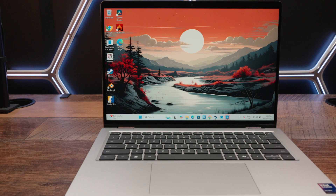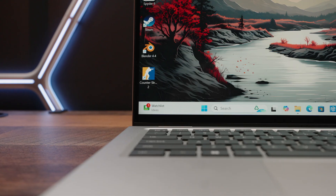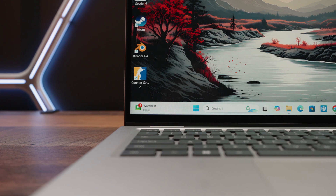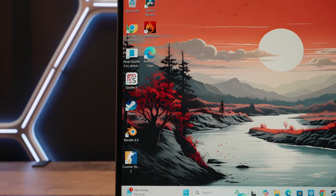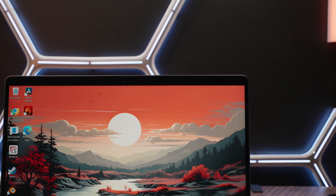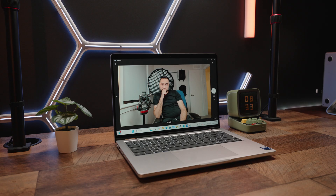The display fitting is pretty straightforward with a semi-glass encased finishing. You have a respectably thin chin at the bottom, narrow side bezels with modern-day standards in mind, and a bit of a noticeable forehead at the top. But at the center we do have an extremely clear 5-megapixel IR-equipped webcam — which means the next time you're on Microsoft Teams, at least you'll look really good.